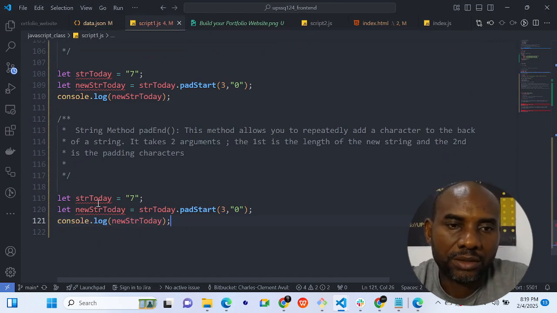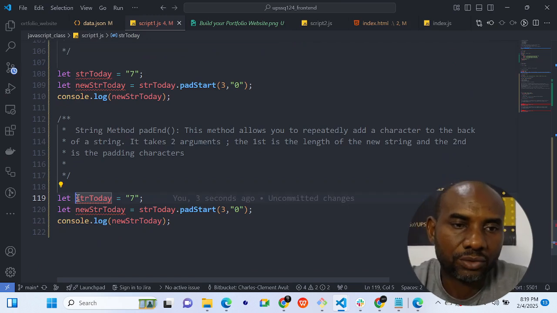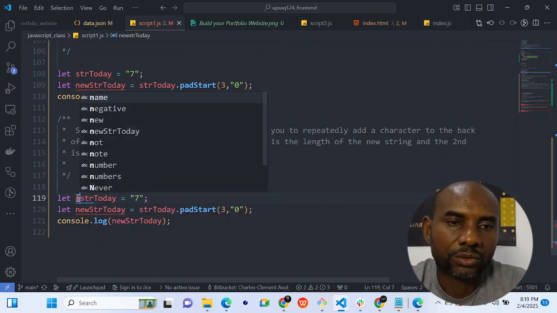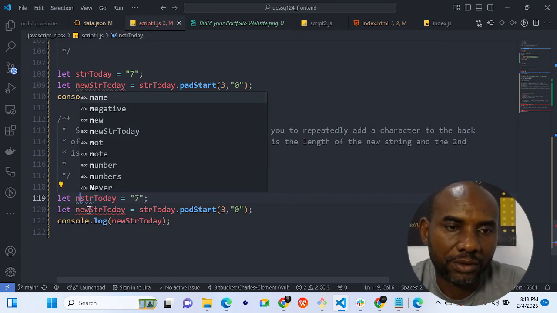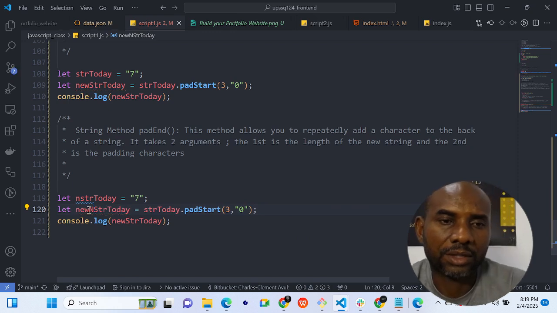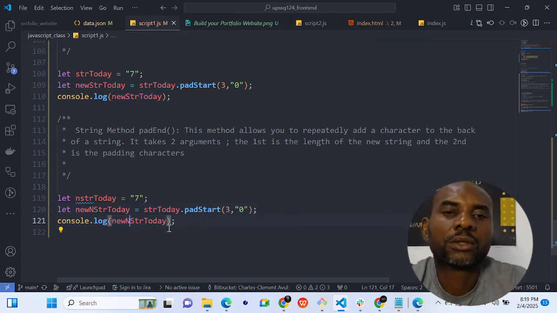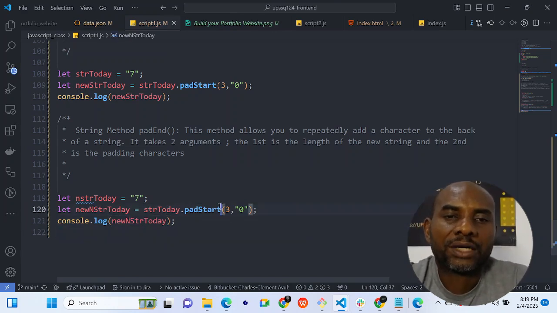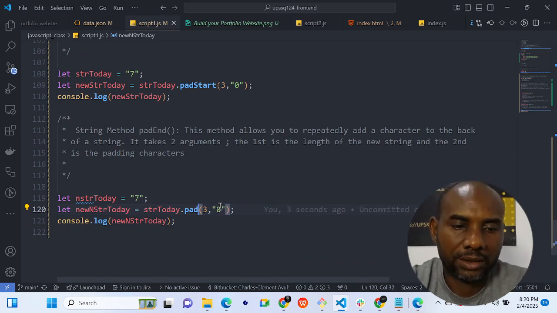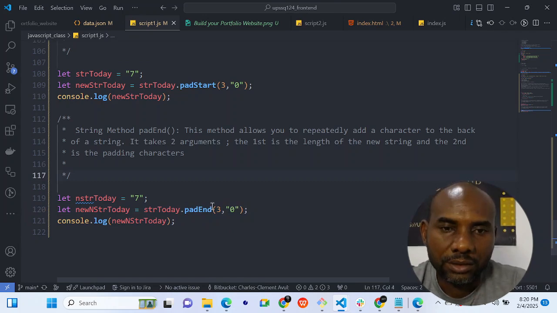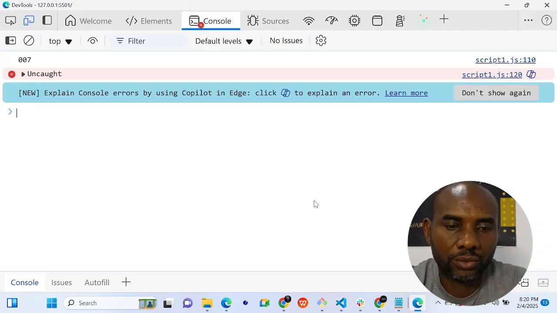Instead of this, I'm going to change these values to new, or I'm just going to add an N in front of it, and here I'm going to add a capital N so that we have different variable names. And then instead of padStart, I'm going to do padEnd.